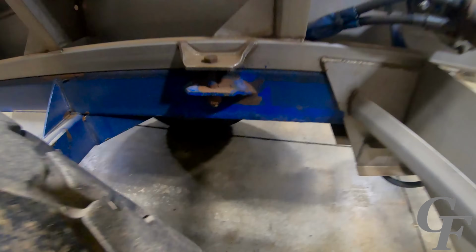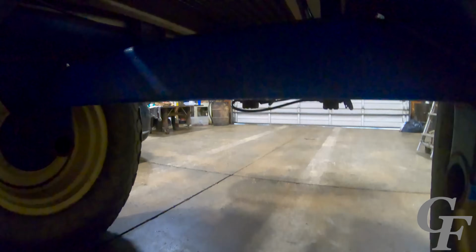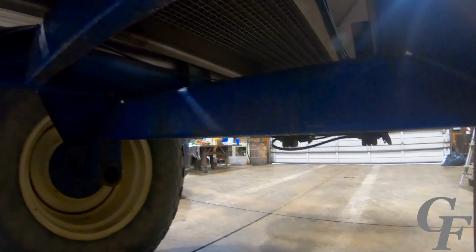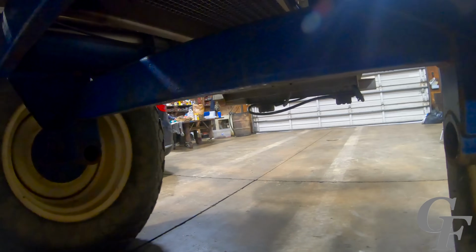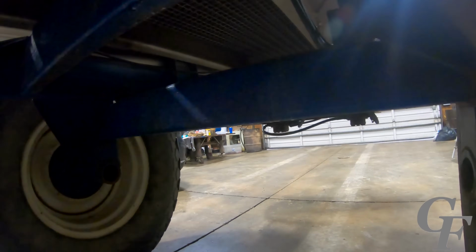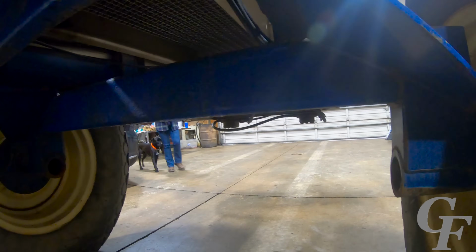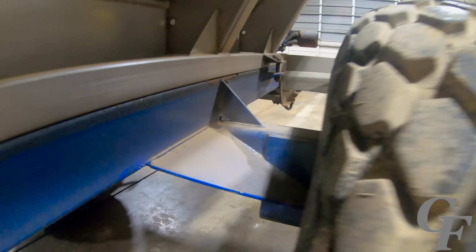And then, I know it's kind of dark, but all up under the belly, just where it had a good powder coat on there, but fertilizer always finds a crack in it and it will start the metal to rust. So we're gonna get all of this sandblasted and painted up real good to keep the metal from rotting away, and hopefully make this thing good for another 10 years or so.